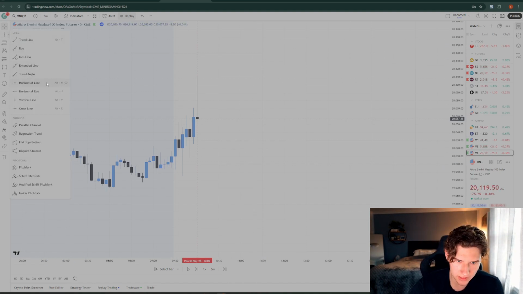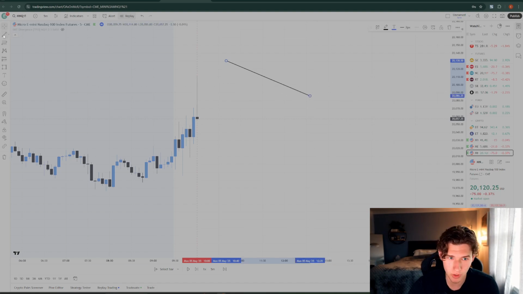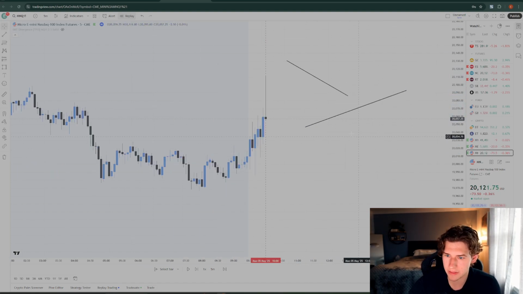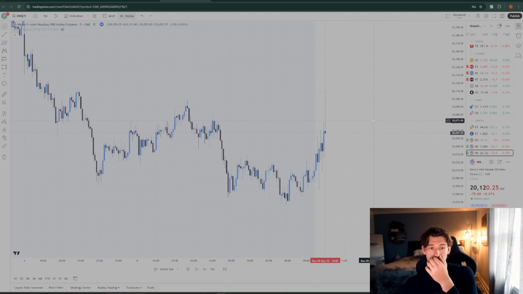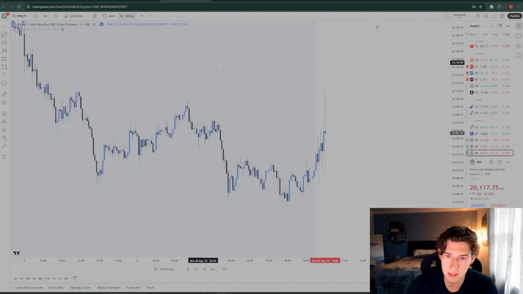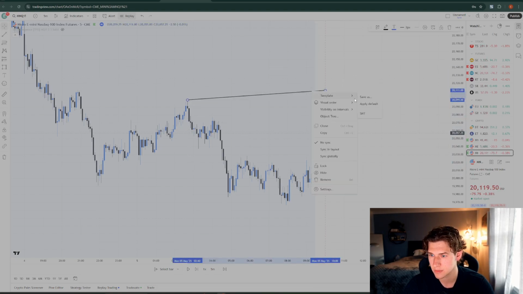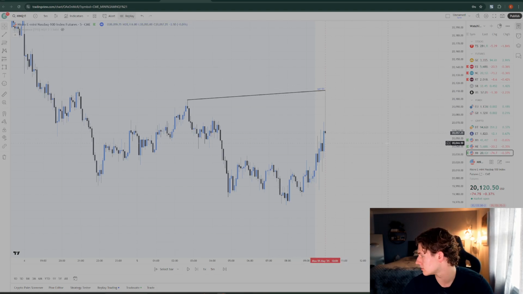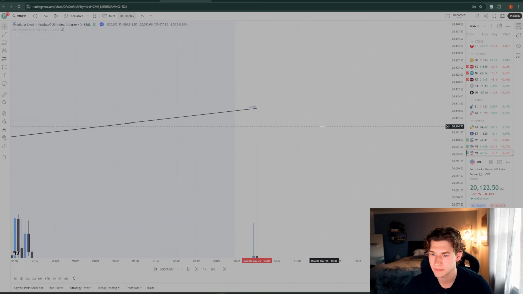Anything else? Let's see. Nothing really here that I use. You could use a horizontal line instead of a ray. You could use a trend line. Trend line is basically the same thing as a ray, except it's 2 points wherever you want to put it, right? So we use this for SMTs, like I mentioned before, which I haven't gone into what they are. And if you're a new trader, you're probably confused as to what I'm talking about. But it would be marking out highs or lows relative to two different indexes. So if we wanted to use it, we do this high to this high that we just created. Let's say that's an SMT. Hit SMT, and that's my saved SMT thing. It just says SMT ski on it. That's basically it.